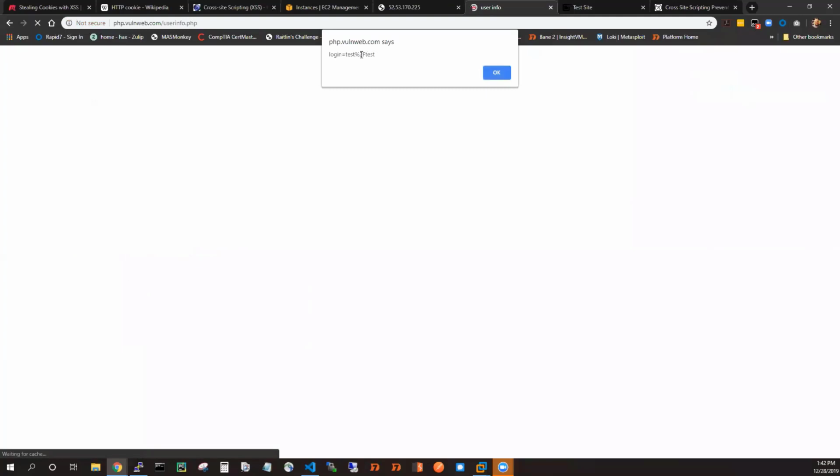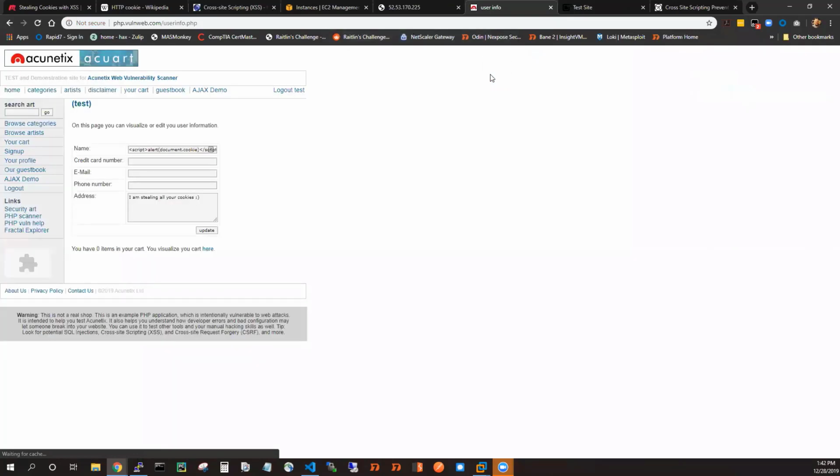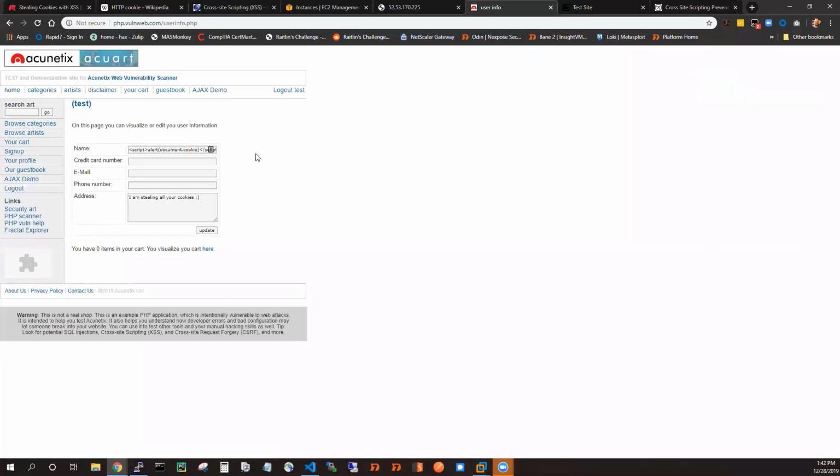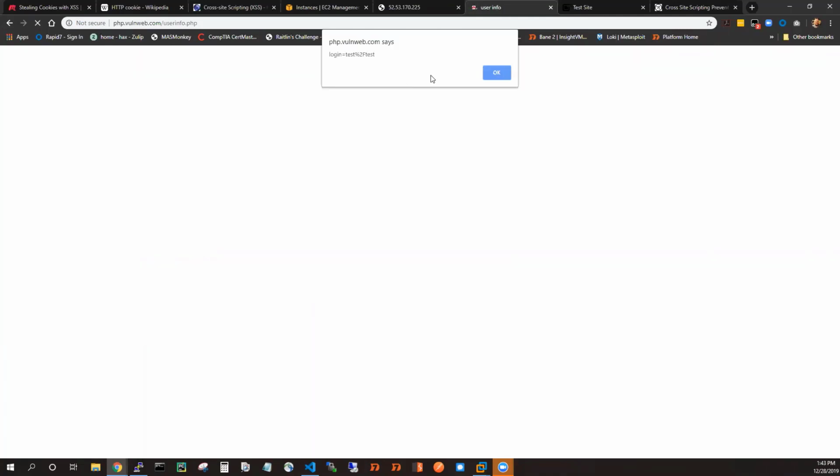Yeah, there we go. So we can see right here that we got the cookie and it's displaying it to us. This doesn't do us any good if we were an attacker, right? This is just displaying the cookie to the actual attacker. They would come here and be like, oh crap, what did I just walk into, and run away. We're actually storing this behind the scenes so that they would never know that it's actually being sent. We're not displaying it to them, but that's the first step just to see if a site is in fact vulnerable. You could do a little alert box type thing and then get this to what we call pop.